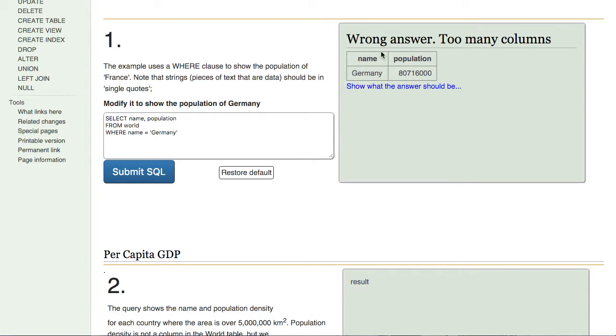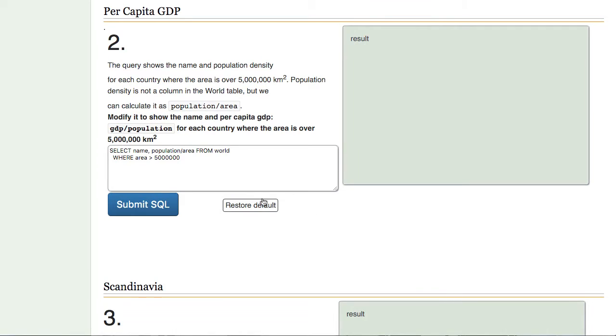And another little trick, say I don't like this word name up here, I think that this should say country up here. And I can do that easily in SQL by using the AS keyword. So SELECT the name field, but treat it as if the name of that field were country with a capital C. And now when I submit SQL here, I'm going to see country up here. That's the only change I will get. Let's move on to the next example.